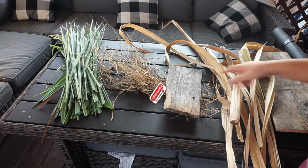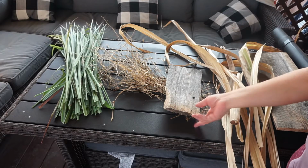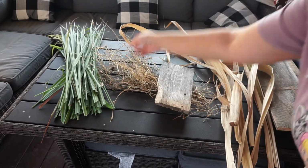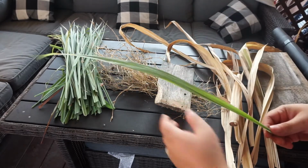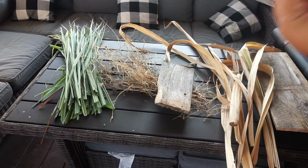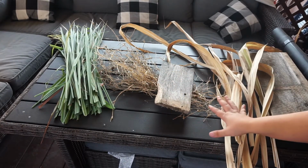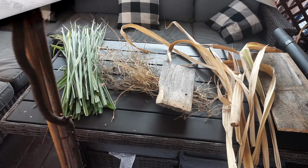I think this was just weeds that I pull out from our grass, and I just toss them to our gravel right here. And then this is lemongrass, which I have two big lemongrasses, and I cut some because I was running out of ideas what to use. You can smell it. It smells really nice. So I got those for my broom bottoms, and then I'll have recycled.